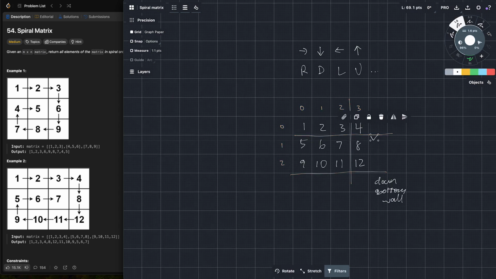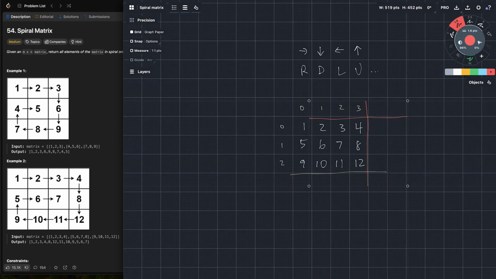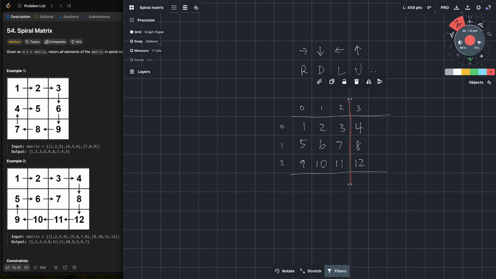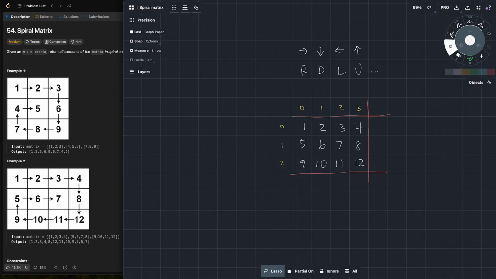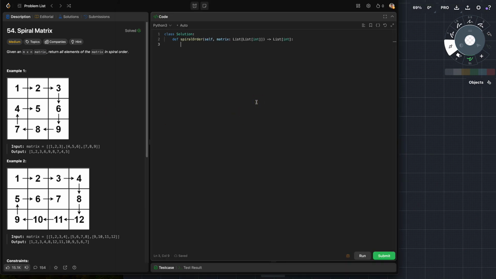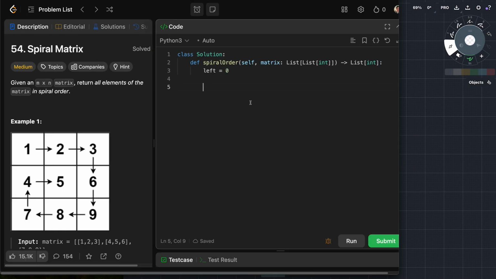So that's the hardest part, and you actually have a choice here of where to set the walls. Like, where do you want these walls to be? For example, one thing you can do is say that the left boundary starts at 0, because in Python, that 0 is going to make iteration a little easier, right? Because when I do it for i in range, I could go from left to right. Now, what do I want right to be?